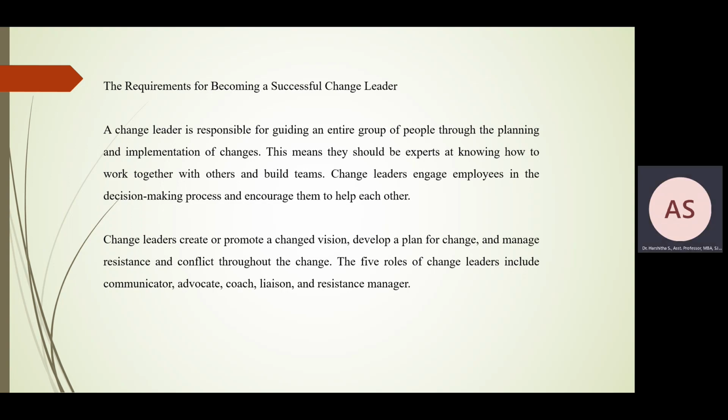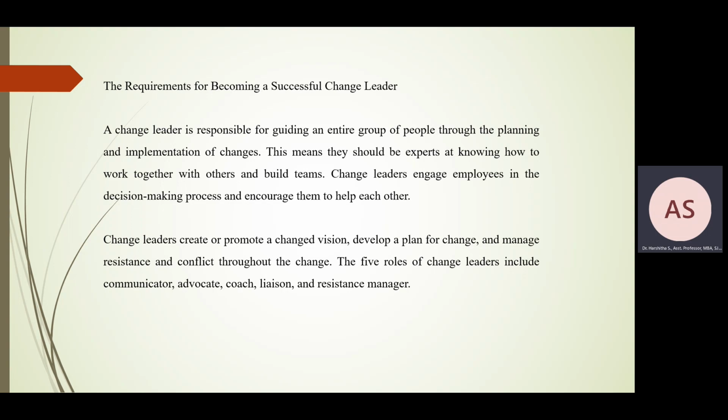Change leaders engage employees in the decision making process and encourage them to help each other better. Change leaders create or promote a change vision, develop a plan for change, and manage resistance and conflict throughout the change.